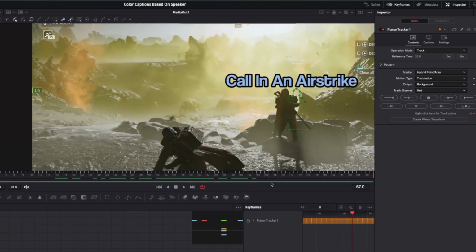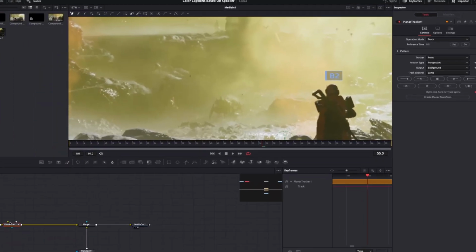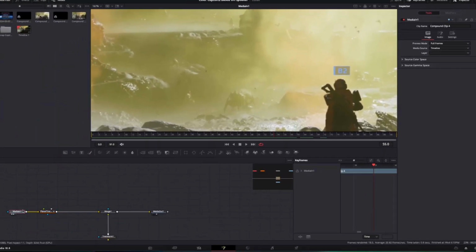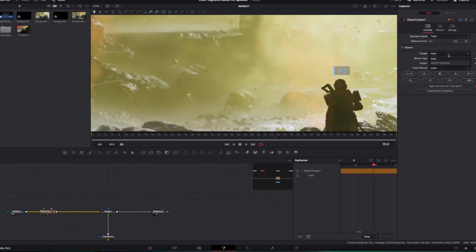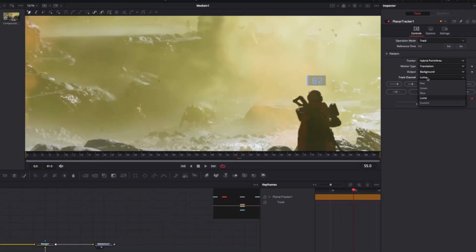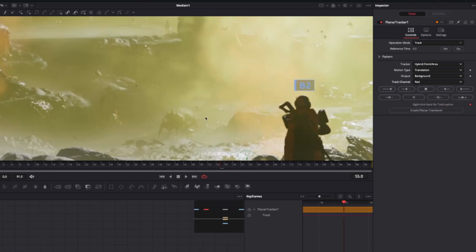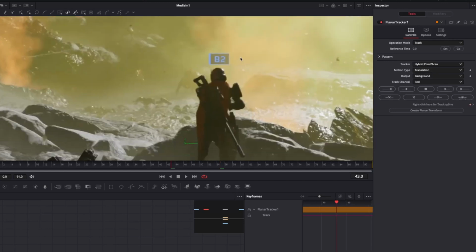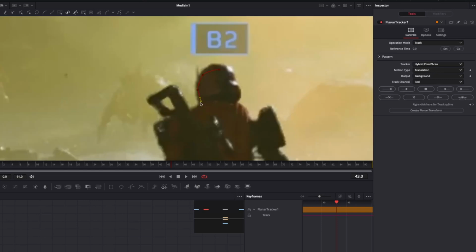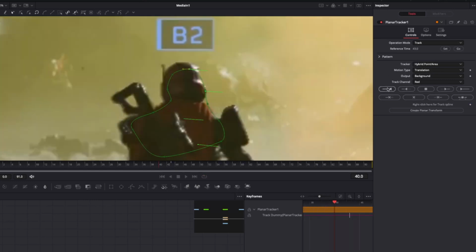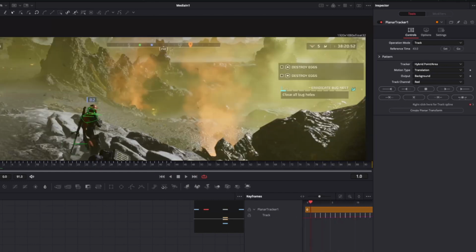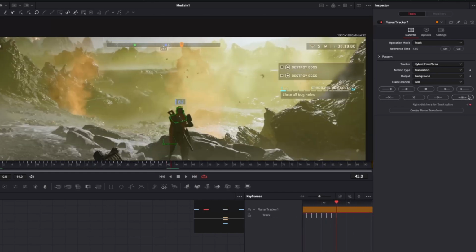So let's just show how I did this. First thing we need to do is add a planar tracker exactly in front of our footage. And then we can go in here and change the settings like so. And then we need to make sure we change this track channel to red and not Luma, because otherwise it will not work because there is not enough contrast in the actual subject itself to pick up on details, but there is enough red. So here we can now find a nice little middle point, create a little silhouette and hit track. Hit set and go backwards. And just like that, we've got there, and then we can just go forward here.